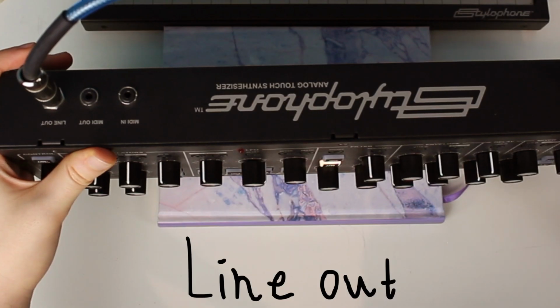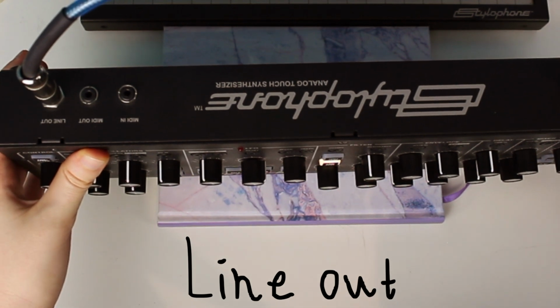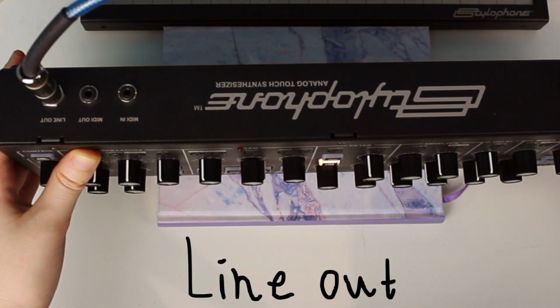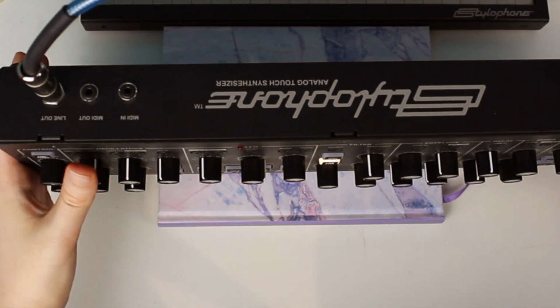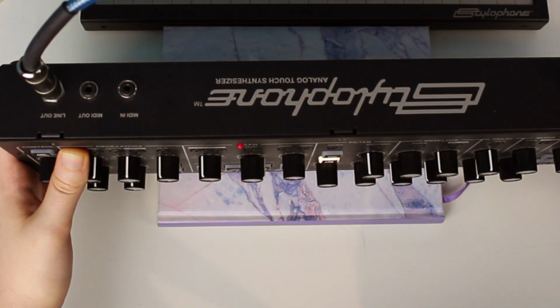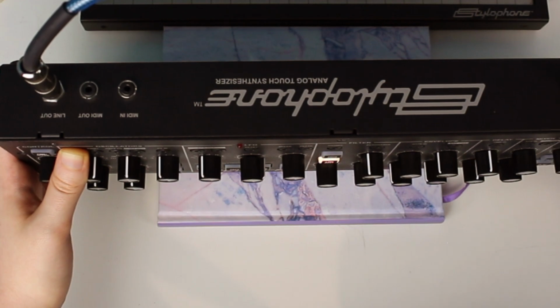The next thing we want to show you is the line out. This is what you need to connect your Gen R-8 to either some speakers or a DAW in order to play it out loud or record its sound. The cable you'll need to do this isn't included with your Gen R-8, so you'll need to pick up a 1/4 inch mono cable. The side for the Gen R-8 must be 1/4 inch, but depending on what you want to connect it to, the opposite end of the cable can be different. For example, to connect your Gen R-8 to the interface and your computer in order to record it, you can use a 1/4 inch to 1/4 inch mono cable.